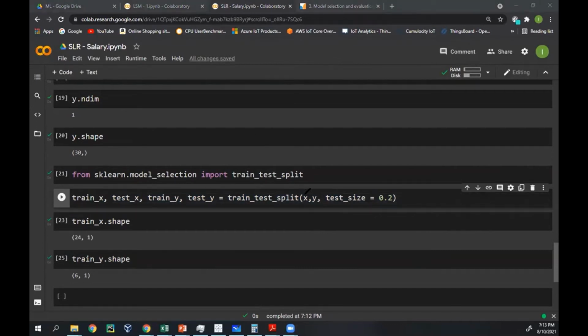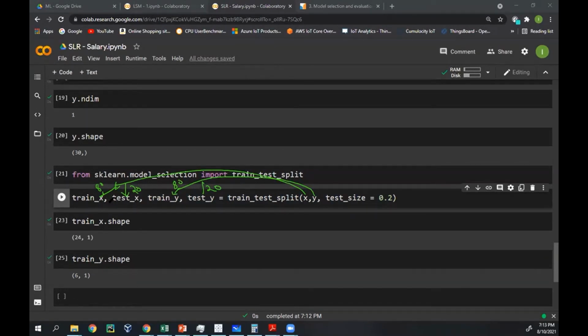It will basically divide the data in this form. First, it will take x and do an 80-20 split on x, and then it will do 80-20 on y, 80 here, 20 here. This is how the train test split works. Even if you give different names here, the data will be divided in the same fashion. First, x will be divided into 80-20, then y will be divided into 80-20.